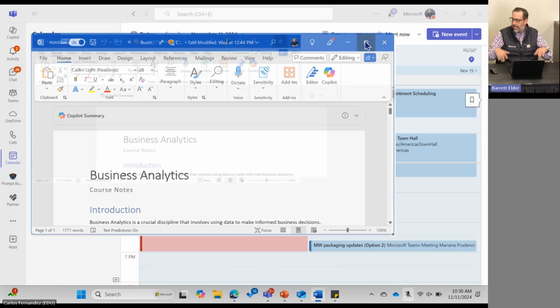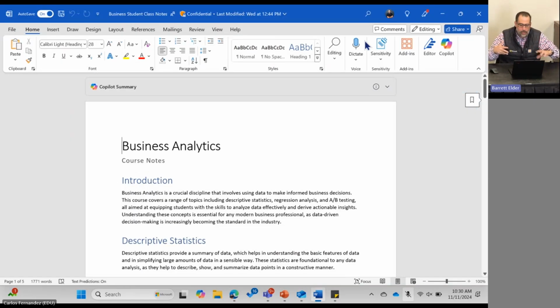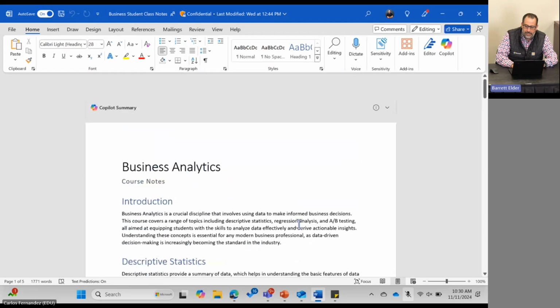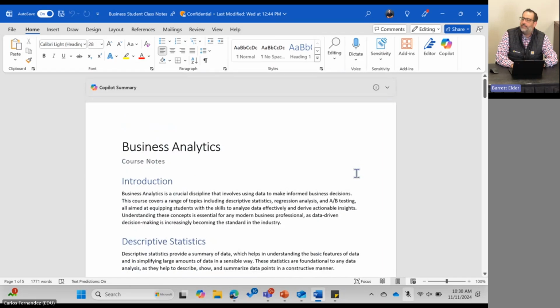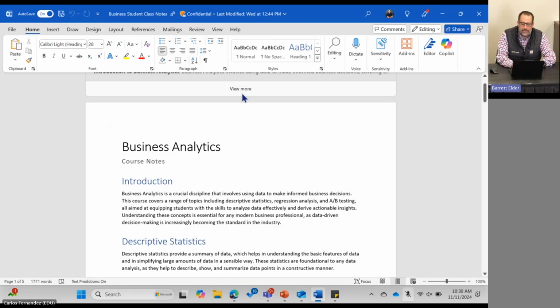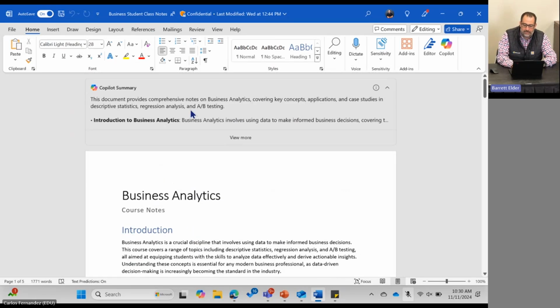All right, now I'm going to flash through Word and PowerPoint and Excel and a couple of others really fast. So this is Microsoft Word, and I pretended to be a student. I'm just going to give you a little bit of a different take on this, right? So with Word, at any point in time, I could go and summarize this. This is kind of neat. There's a nice little Copilot summary version in there where it's going to just summarize what this document is about. I can edit with Copilot by just highlighting any kind of information, and then you see my little Copilot button there.